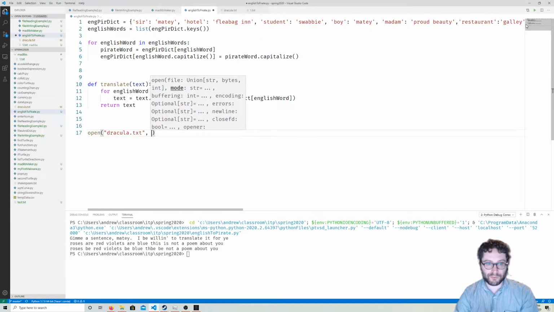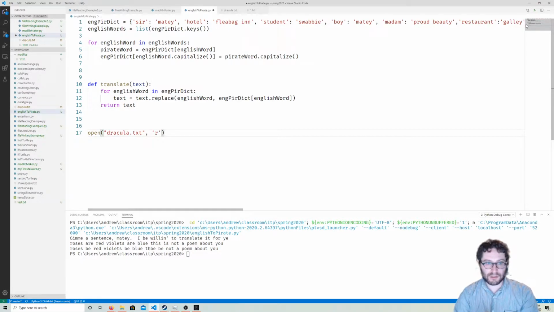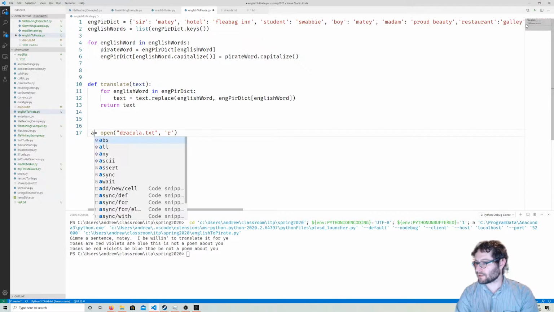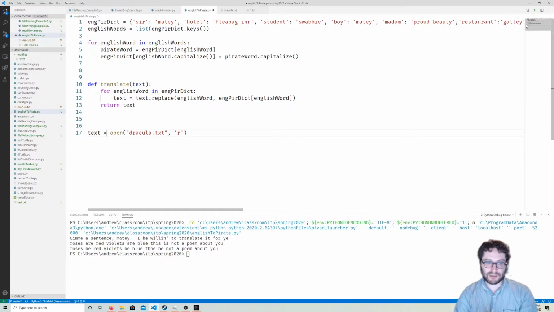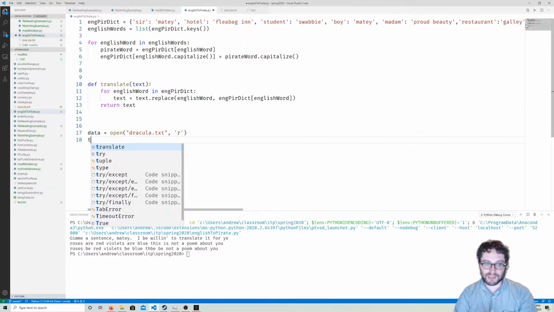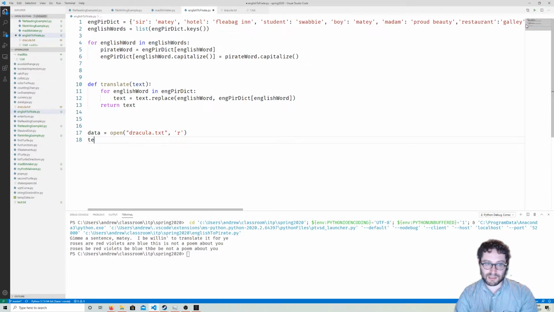And now let's open it up in read mode. And now let's put that into text. So we take text, open up Dracula, or data, text is equal to data.read. Okay.